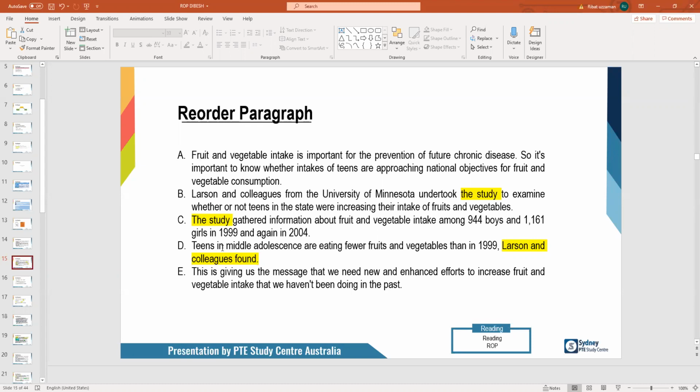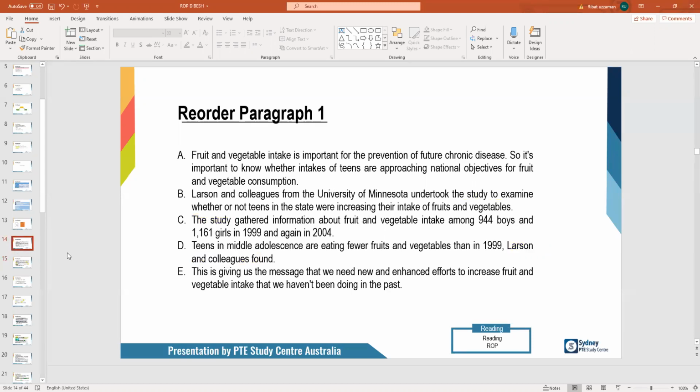Now, when I read the rest of the sentences, as I already know, number E is giving us the conclusion. I cannot pair them together, and also that cannot be my second sentence. My second sentence will probably be a relevant idea that will show some relationship between A and the next sentence, that will show some relationship with my first sentence. And to do that, I will need to look for the word clues and the context.